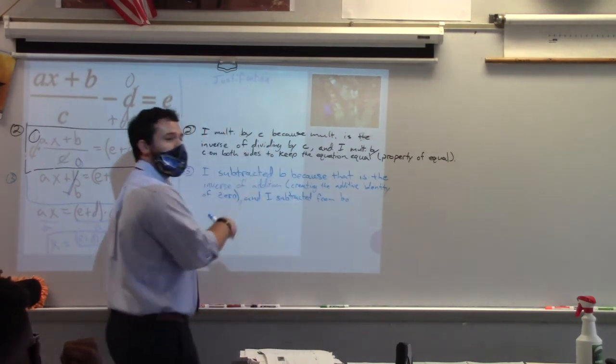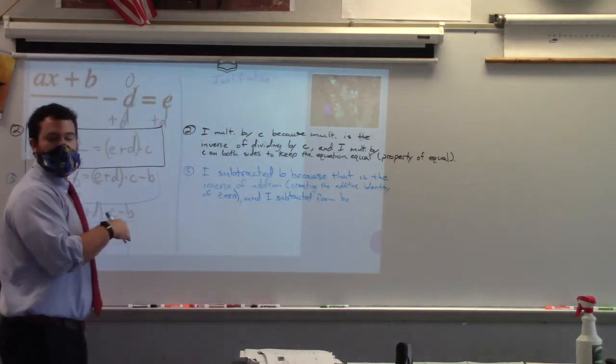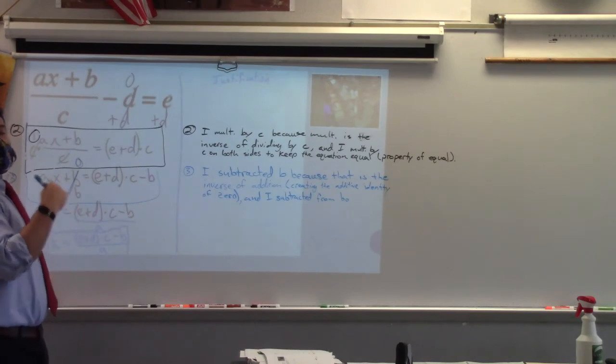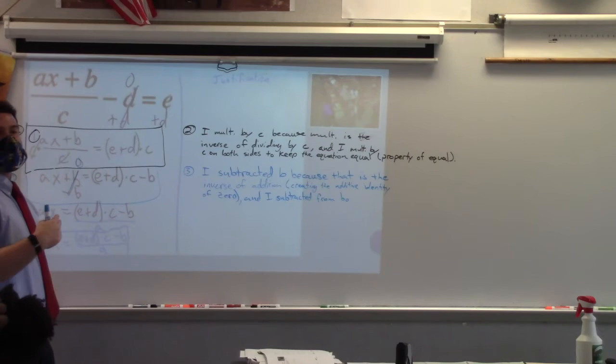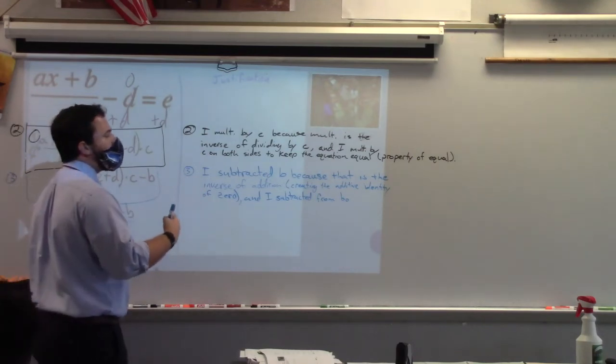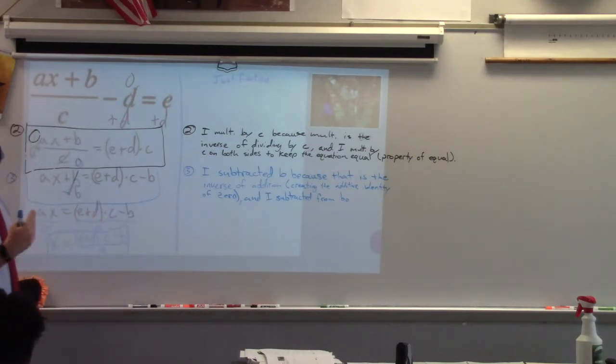By the way, I'm writing, but I don't hear all of us writing. This might be a useful thing to have written down so that you might be able to use it to study later. This full justification, why everything is happening. Because if you can't explain it, you don't understand it quite as well as you think you do. You need to be able to explain these things.